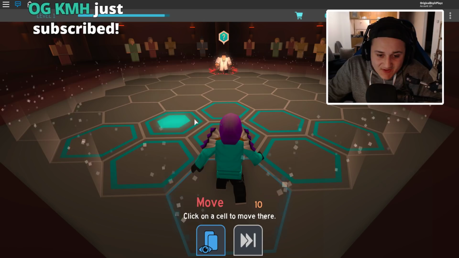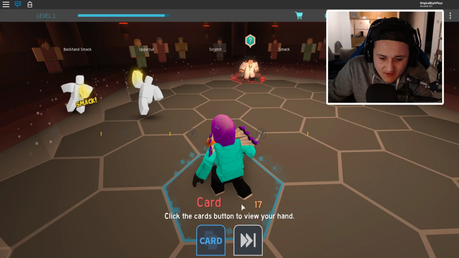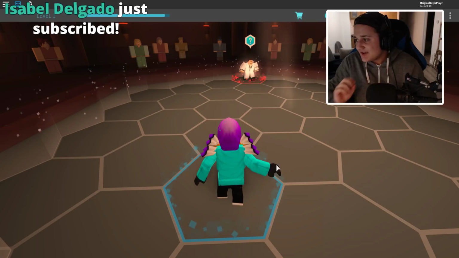I guess we got to be on the game as well. I didn't even know. All right, whatever. Okay, I'll do a little uppercut. I mean, I have nothing there, but it's all good, guys. We're going to get this, boys. We're going to get the crystal key.